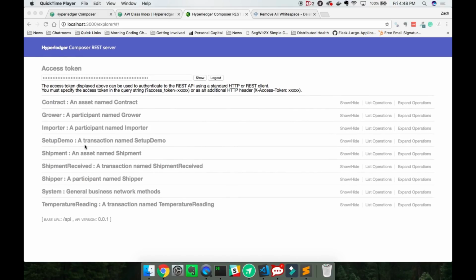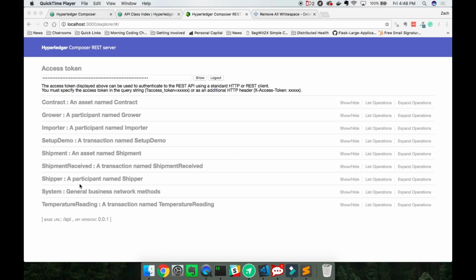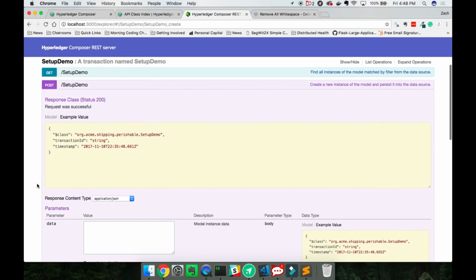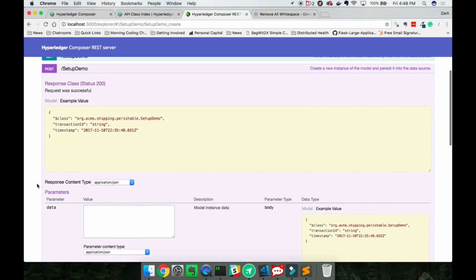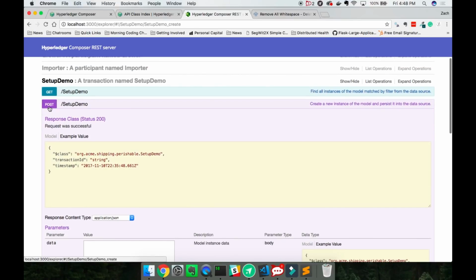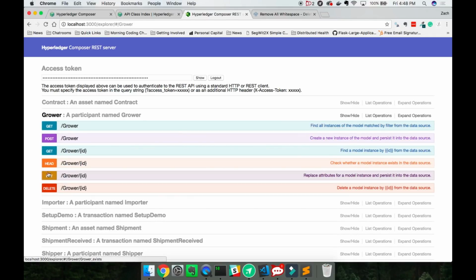Obviously, we have to deploy it up on an Azure container or something like that. But at this point, you can just imagine the possibilities. So let me quickly take you through a little bit. We already submitted the setup demo, but I will take you through the parameters that we are looking at. For each of these, we have all of the available HTTP methods. This one's a transaction, so you don't have many, but for a grower, you have all of them.